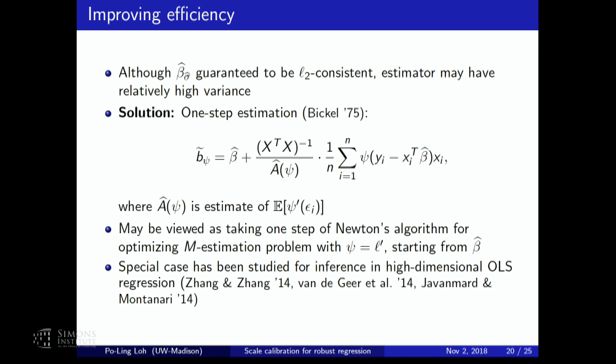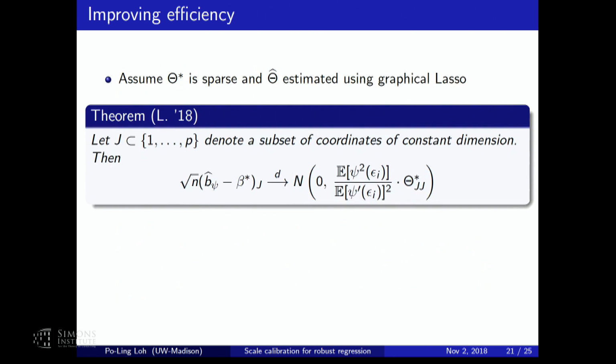And this is something that has been studied, that has drawn attention recently in ordinary least squares and high-dimensional lasso estimation, because people were interested in doing inference and trying to construct confidence intervals. And so the nice thing is that there's already some mathematics in place for understanding and analyzing what these one-step estimators might look like.